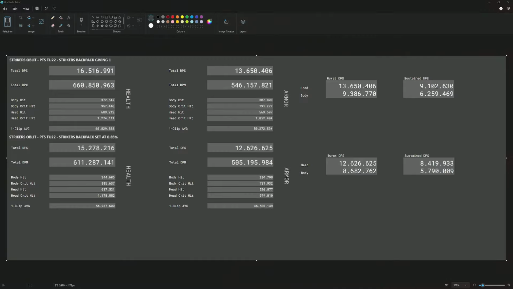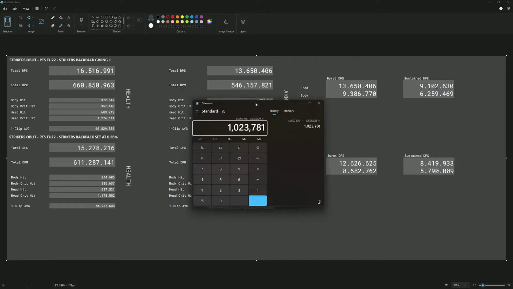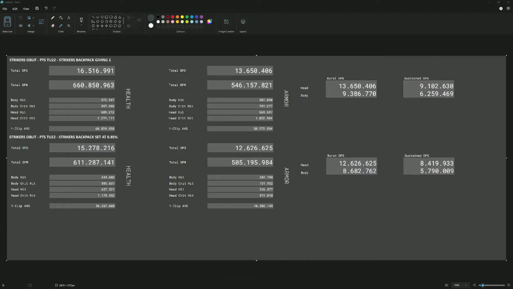And let's look at burst DPS. Here, so if we had the 13,650,406, so the headshots burst DPS, and we took away the 12,626,625, there we go. So it is literally 1,000,000 damage different in the burst DPS, and that's just 1 mag, right? So it's not a lot of damage. This is taking into account the new magazine size on the St. Elmo as well, so you've got to think about that also. So yeah, that is what it is currently in the PTS. That's what it should be in the PTS. So now let's compare it to Heartbreaker.